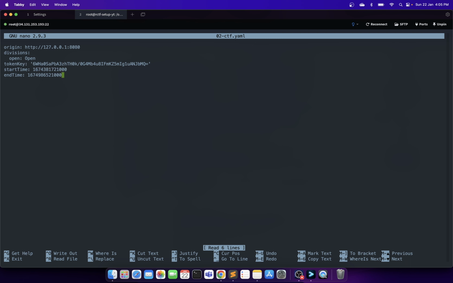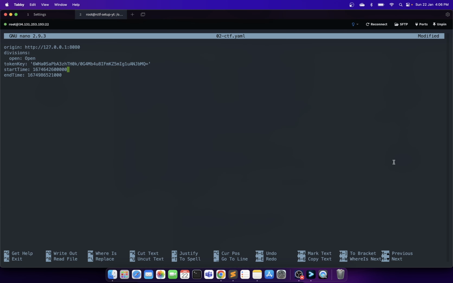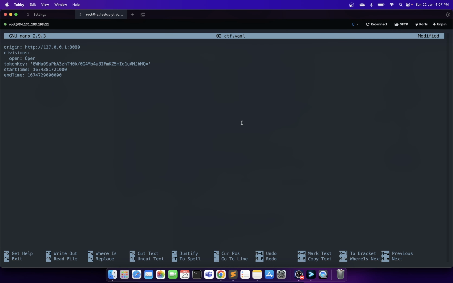So you can change the start time here like this. And for example, if you want to continue this for 1 day, for 24 hours, you just change the date, you get another timestamp that you can add here in the end time. To be sure that we have added a proper timestamp, I'll change the start time as well.